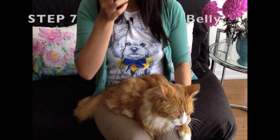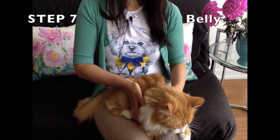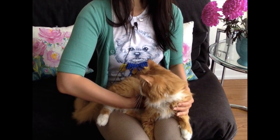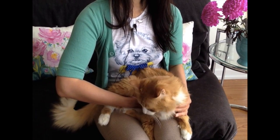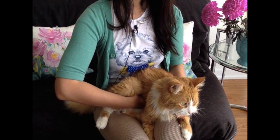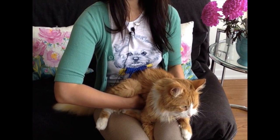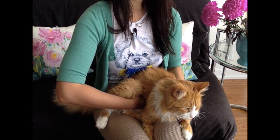The next part is to feel his belly. So when you're touching his belly, you can take one hand and just place it underneath the belly. Just have a light massage there, making sure it kind of feels like a soft water balloon a bit. If there's any tension, if Rolly starts to have any vomiting when I'm touching this, or there's some concern, then you'll know that that's not a normal finding. But it should feel nice and soft, and he's letting me do it without any issues.